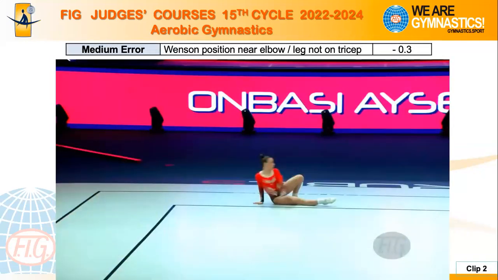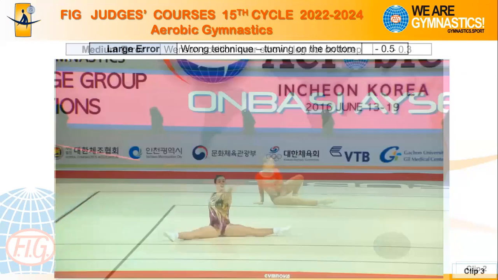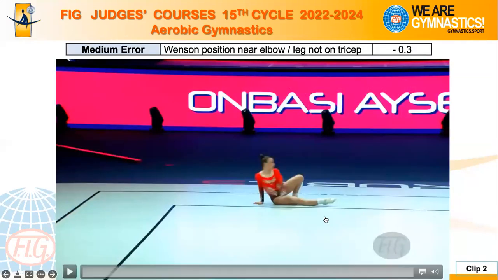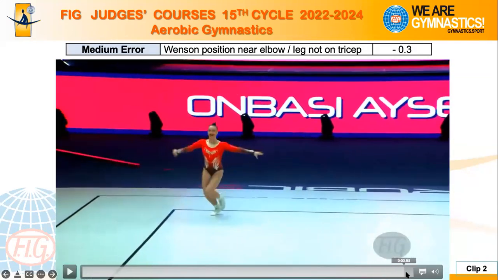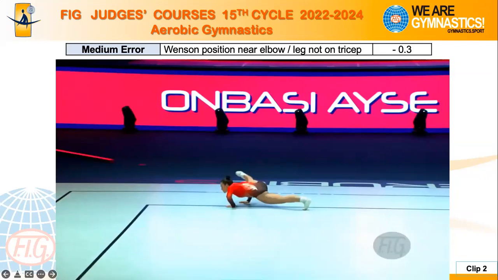Now, medium error means when there are many. We cannot make an encyclopedia or dictionary, but just to give you an example where we can see very often: a Wenson position where your leg's supposed to be on top of the tricep, but not. So watch the Wenson position, which is a medium error. Did you see that? For those of you who are here, you see the leg is not really on tricep. If it's on tricep, her foot will be more forward. I know you cannot see well when it's moving, so I try my best to stop if possible.